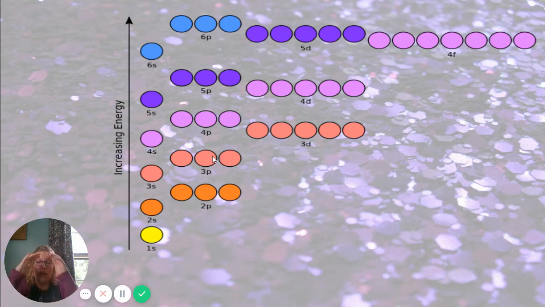So you can have a shell expand or contract depending on how many different electrons are in there, and it creates problems for us. Now, the College Board is not going to make you remember the unique electron configurations like copper, but they are going to ask you to remember that the 4s electrons are lost before the rest of the electrons when you take stuff away from a transition metal.